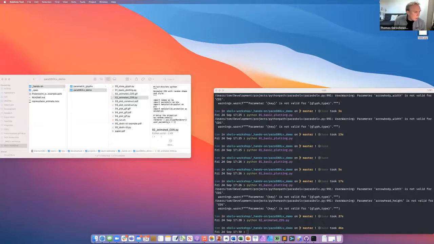Oh, wait a minute. Got a question here. Was there a reason for differentiating the case of the key CDS versus cds? No, it was merely that one person used uppercase, one person used lowercase, and, as James highlighted, there will likely be a harmonization process by which we end up standardizing on one particular case for some of these things.